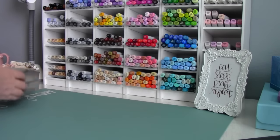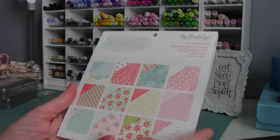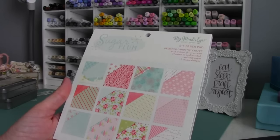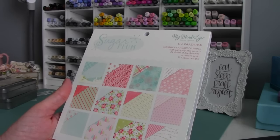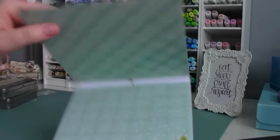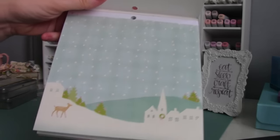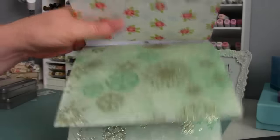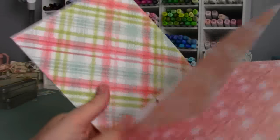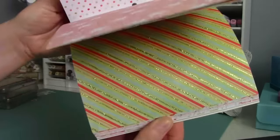One last thing I picked up was this Sugar Plum paper from My Mind's Eye. I love these soft pastel colors, and the patterns on the paper are just really pretty. Most of the sheets have glitter accents — isn't that beautiful? I love that one with the church and the snow falling. See all that glitter — so pretty! I love the little Santas and then the plaid. It's just a really pretty paper pad.